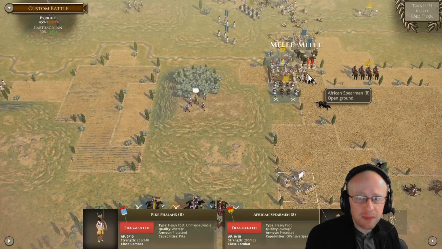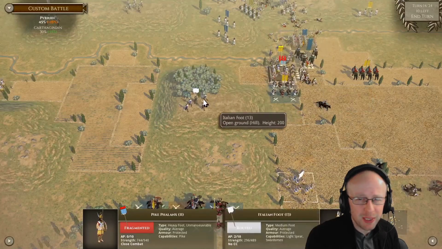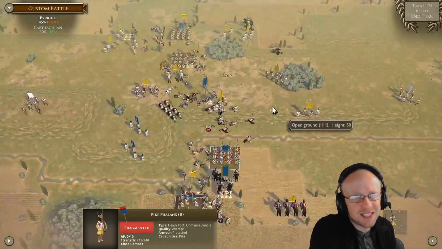So, of course, fighting the fragmented unit first, but no further drops because it's always been dropped. And the points are in the pikes. Points are in the pikes. And he holds firm. I can't say that wasn't slightly good.